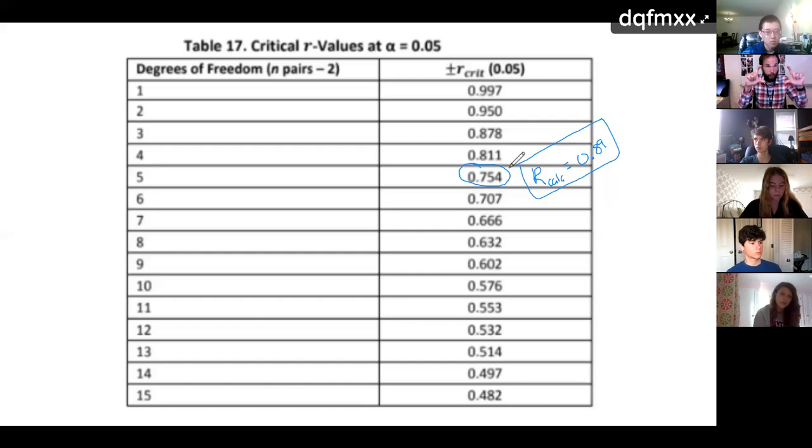And that's the evidence section for this particular lab. You've got your data, you've got your graph, you've got your value of R, you find your value of R crit, you've posed your null hypothesis, and you ask the question, can I accept it or can I reject it? In this case, you can reject it. And then your claim will follow from that. There is a relationship between these two variables. Or, there is not a statistically significant relationship between these two variables, depending on where your analysis leads you.